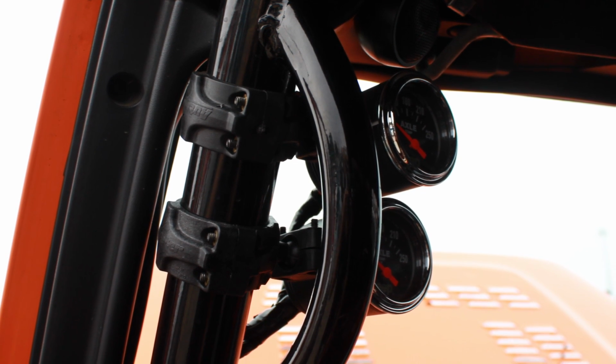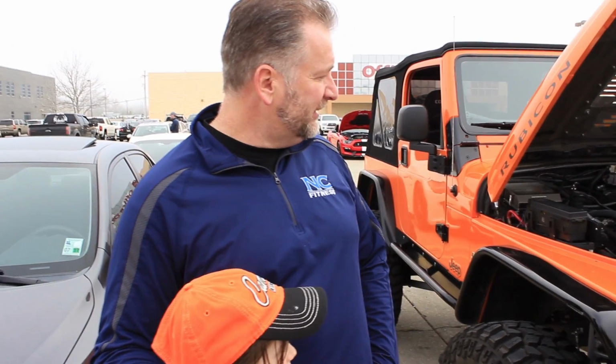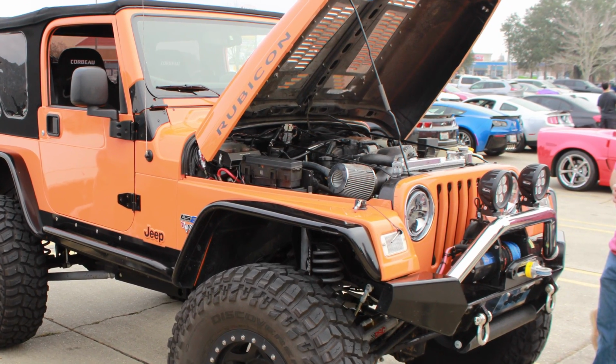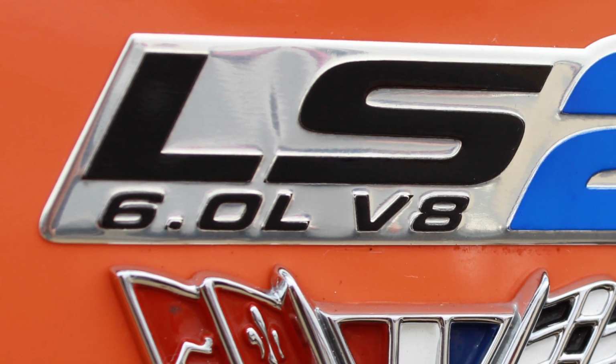Tell us a little about what it's like having an LS Jeep, especially one with a 6.0. I tell you what, it's a heck of a lot of power. What's nice is with this 6-liter, it's the LY6, which is the one that came out of a truck. It originally was a 2008 3/4-ton crew cab. And the transmission came out of a Denali, because the heavy-duty trucks don't come with the 6-speed; they come with the 4-speed automatics, the 4L80. But because we have such crazy gearing in this thing, it made sense to go with the 6-speed, because it's incredibly stronger as far as having that low gear. But then we also have that 0.66 overdrive, which gives us a real nice highway ability.